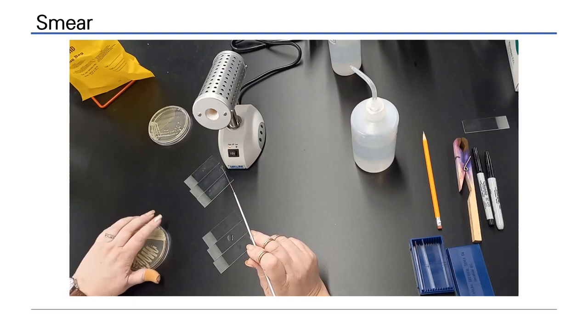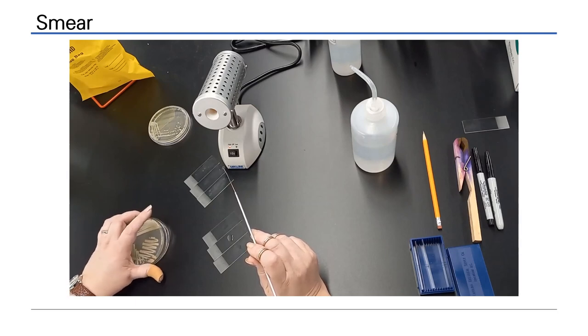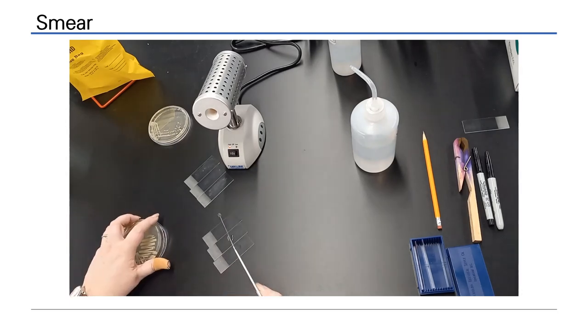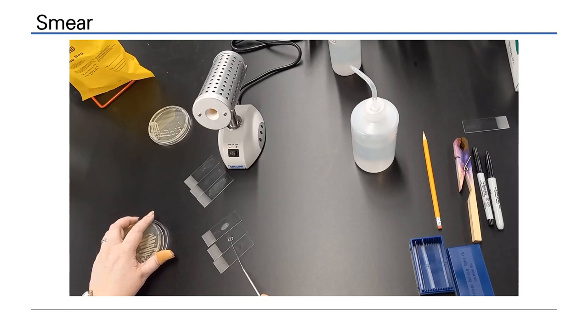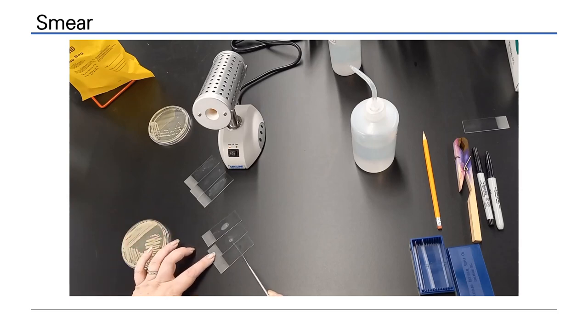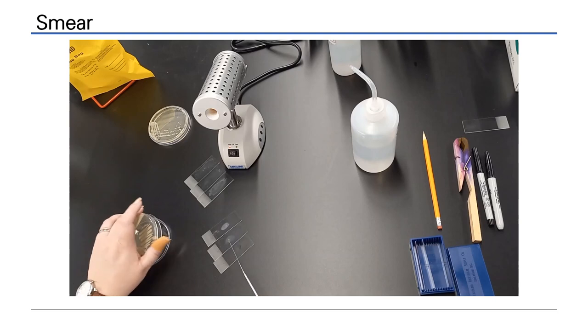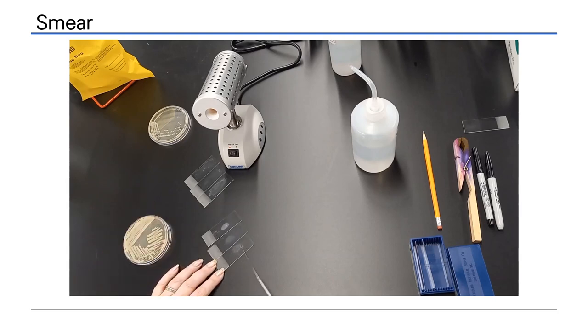The slides here will show you what happens when there is, at the top, too small a drop, in the middle, too large a drop, and at the bottom slide, just right. Remove a small amount of culture. Re-suspend with circular motion. Repeat the process for the next slide. This drop was too large. As we try to re-suspend the cells, the water is moving across the slide. The last one is just right. It re-suspends easily, with no risk of splashing onto the bench.